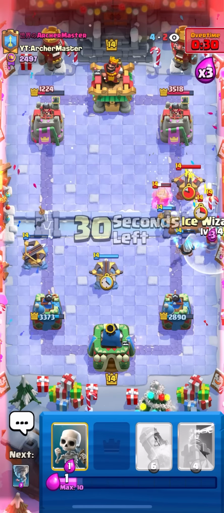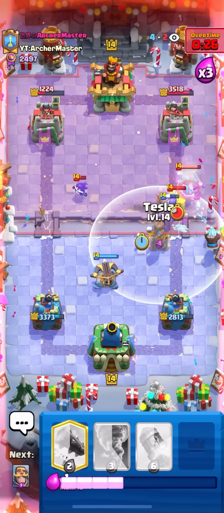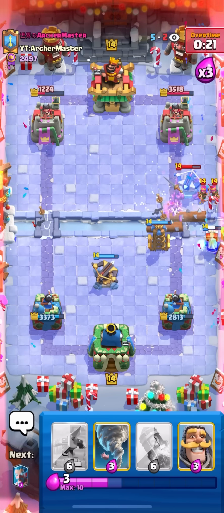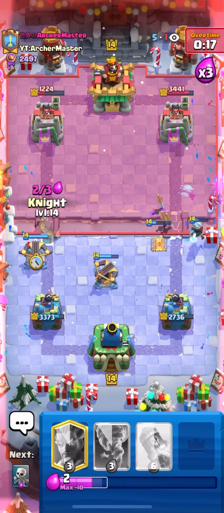Oh my gosh, we're playing out of our mind right now. So Ice Wiz to the side to just make sure that IceBow starts dying. Tesla up high as well. Man, I can't even remember the last time I played this solid and could read everything. It feels really, really good right now. I'm gonna go for an Expo at the bridge. Just go for a Knight.